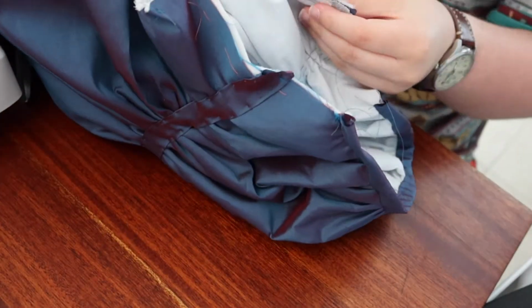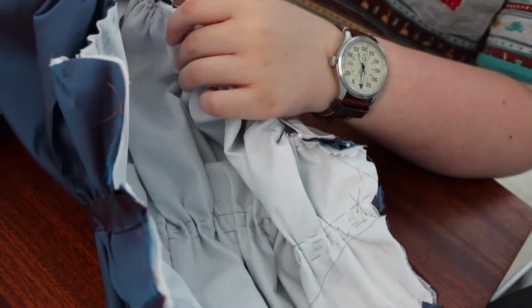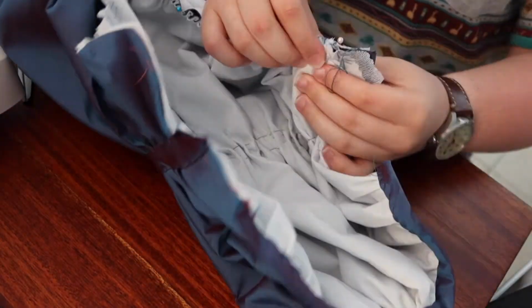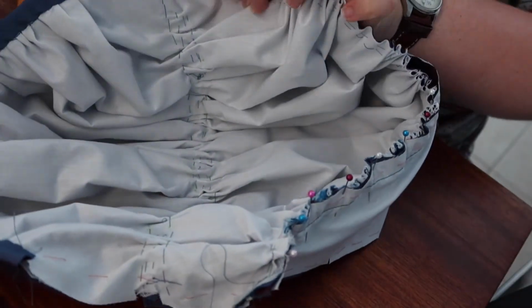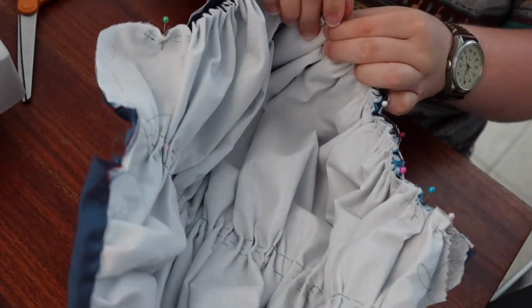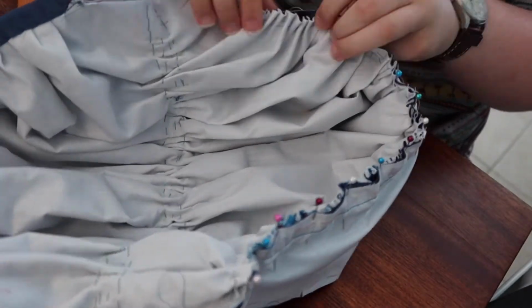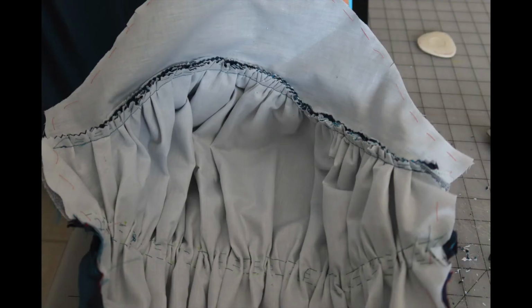I then gathered the top of the lower sleeve to fit the bottom of the upper sleeve and sewed it by machine. I then pinked the edge to finish.